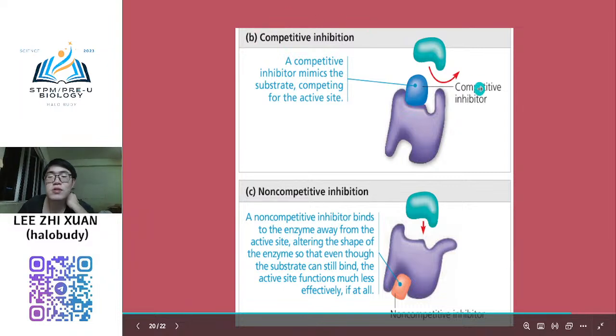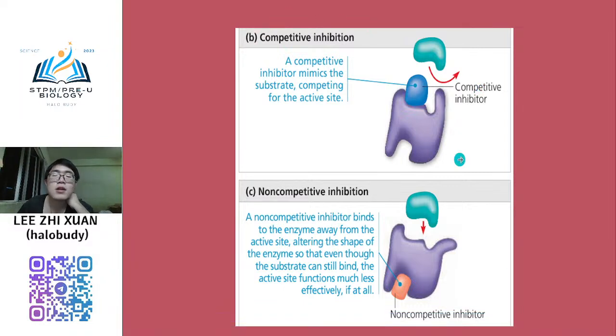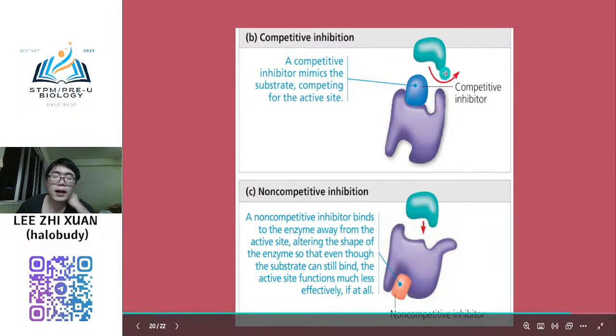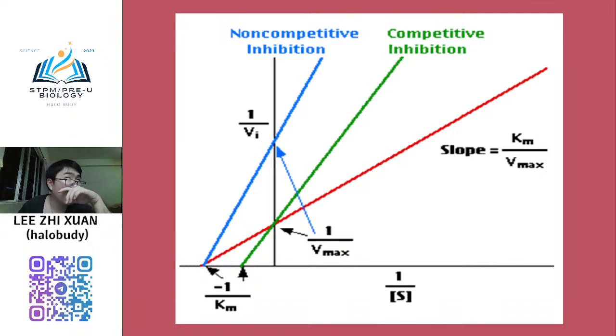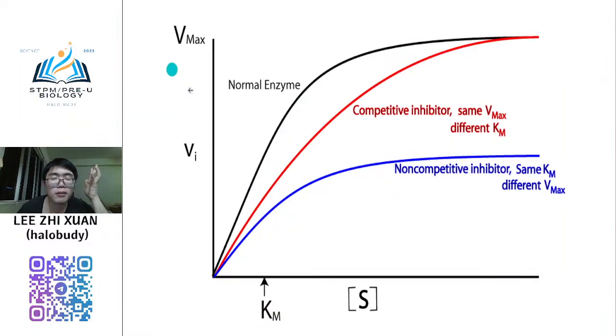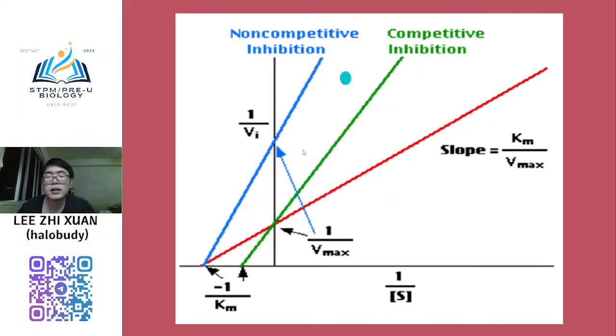But there are also some other differences. Later we will see it. What are the other differences? You need to refer to the Michaelis-Menten graph and also the Lineweaver-Burk plot. For those who still do not understand what this graph is, what the Lineweaver-Burk plot is, please make your revision. I really taught you last Tuesday. If you did not attend, that is advice, why not attend?